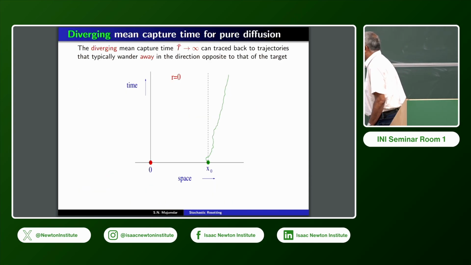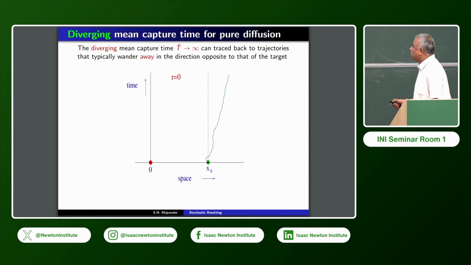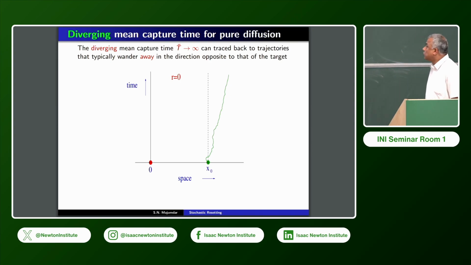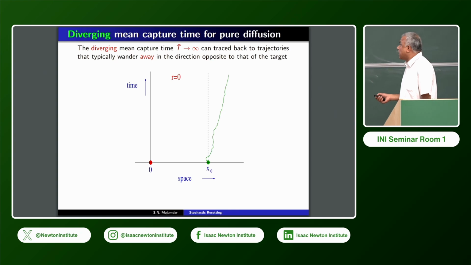So physically, why this diverges is because there are trajectories, the target is here, there are some trajectories which have a non-zero weight which go into the other side essentially, and they contribute to the mean, making the mean divergent. If it goes to the other side, these are bad guys basically, they go in the other direction. So in that case, they contribute infinite time to find the target because they don't find the target. Okay? So when you calculate the average value, it actually diverges.